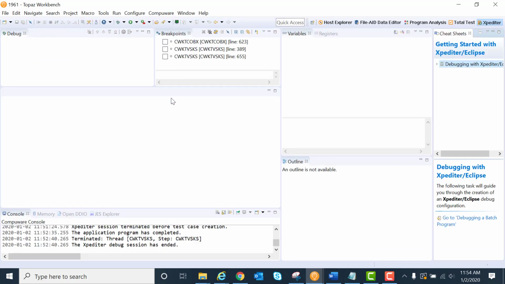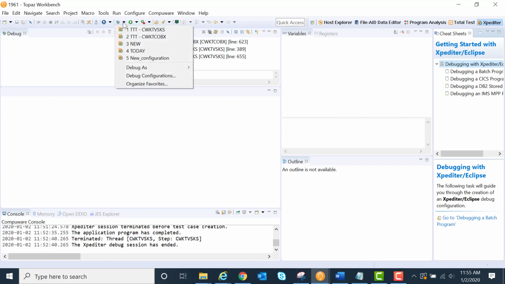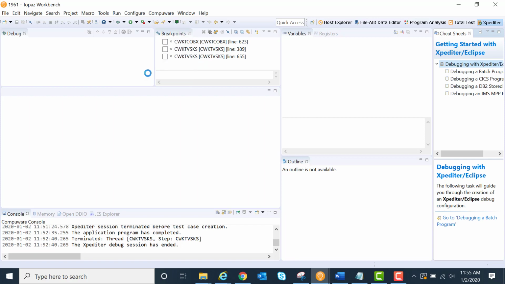And if you're not familiar with how to create an Expediter debug session, notice the cheat sheets will open and will give us very detailed directions about how to set something up. So I've already got some set up. I'll come up here and go to debug configurations. You'll notice ones that I've already created are there on the list. I could just click on one of those or go to debug configurations and they will be listed there as well.